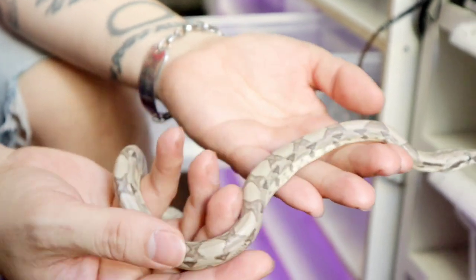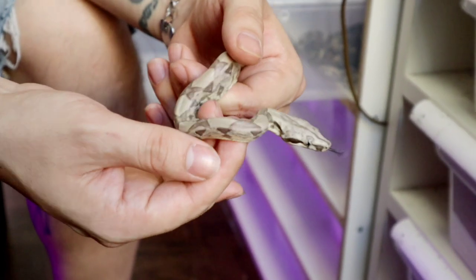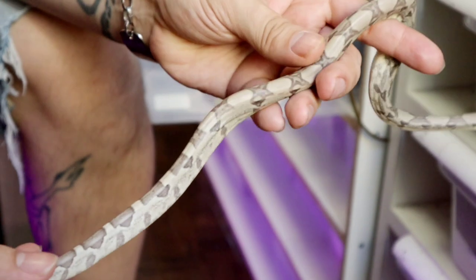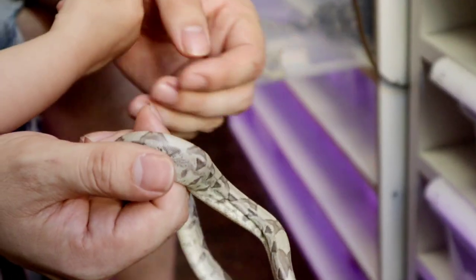Okay, so with the salmon hypo gene, it really cleans it up. Clean meaning like you don't see a lot of spots on the snake. You see, it's pretty, almost cream-colored, clean. Once again, you don't see red in the tail. So hypo or salmon would make it more red, but because it's anery, the anery gets rid of the red.